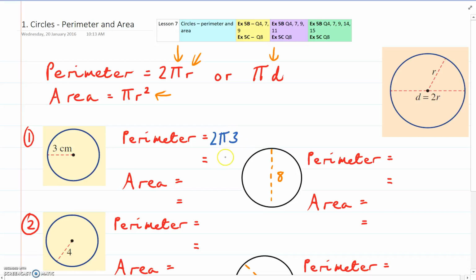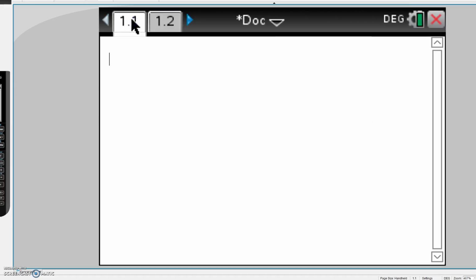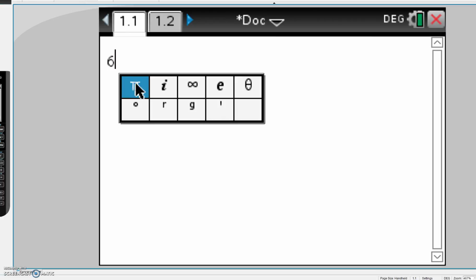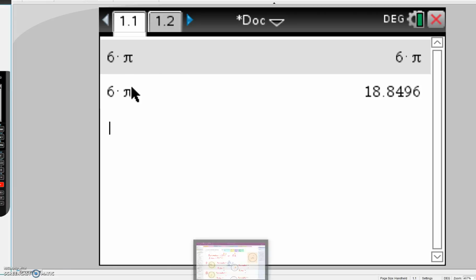You just write it like that. We really just multiply the numbers together, which gets us to, in this case, 6 pi centimeters. And we can use a calculator to type that in, and I'll just go back to a calculator page. So what did I say? 6 pi. If it doesn't give you the exact decimal value, you press Control Enter. And there we go. So let's do it to 2 decimal places, 18.85.